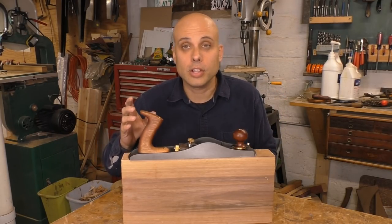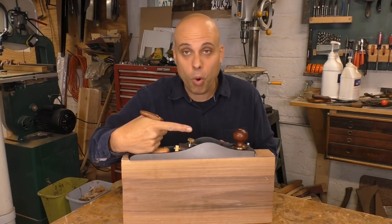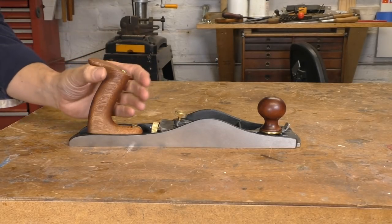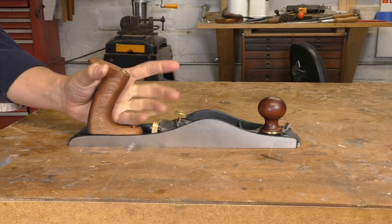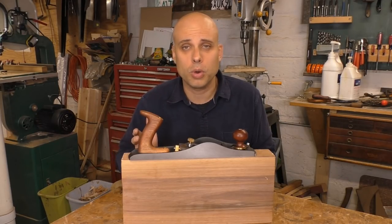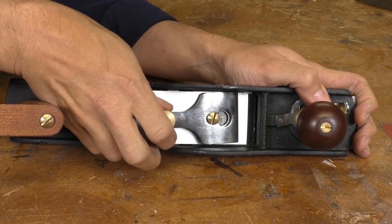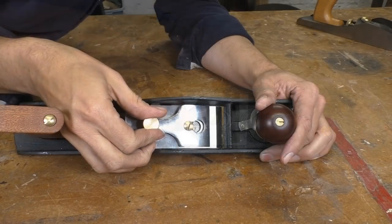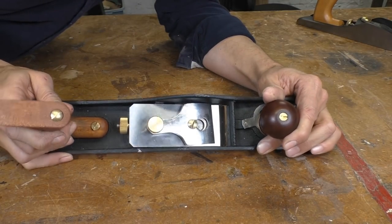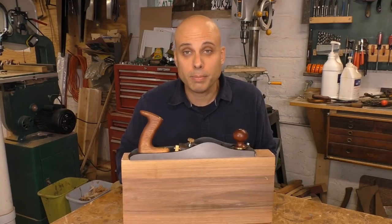Let's start right away at the handle. Most of these low-angle tools have a longer and straighter handle because you need a four-finger grip. Your standard three-finger grip won't work because there's nowhere to rest your index finger — you need to be able to put all four fingers around the tote. This tote was clearly just taken off of their standard number five plane. It's not meant for four fingers and it's uncomfortable to hold. It's also supposed to have some sort of hand-rubbed finish on some tropical wood — supposedly very high quality — but honestly it feels cheap and chintzy. Another big problem is the lever cap. They've made it much too narrow, and it doesn't match up with the sides of the plane very well at all. That means you have to align it super carefully every time you set the plane up, and it's really easy to leave the lever cap cocked at some stupid angle. This is something they easily could have fixed in the design phase.